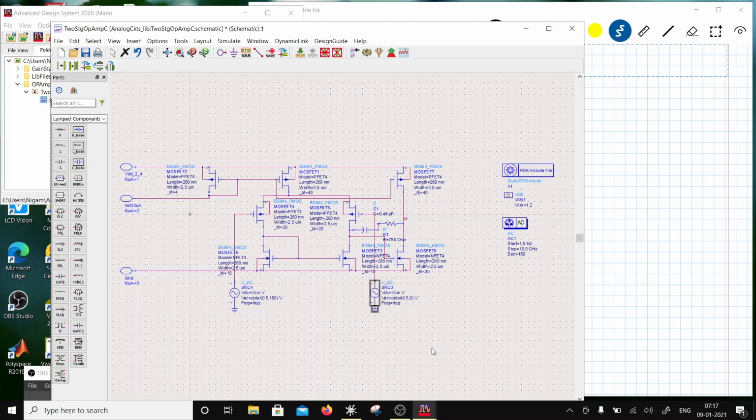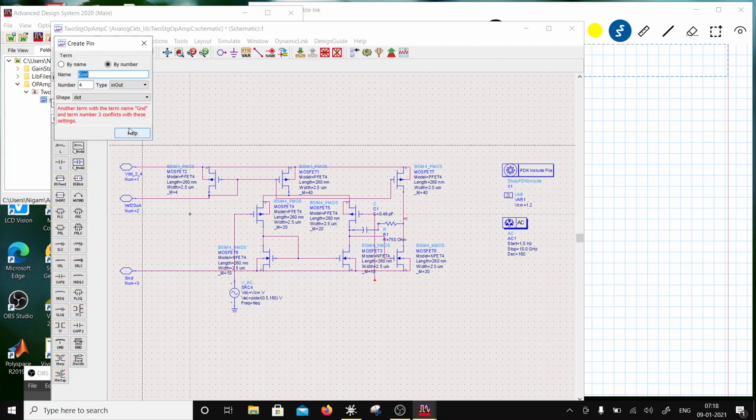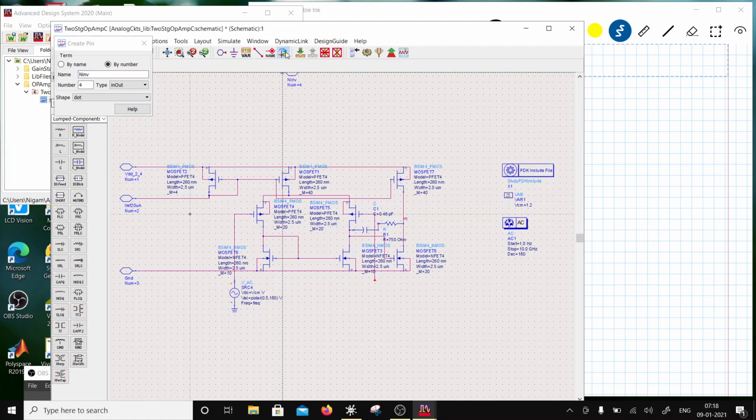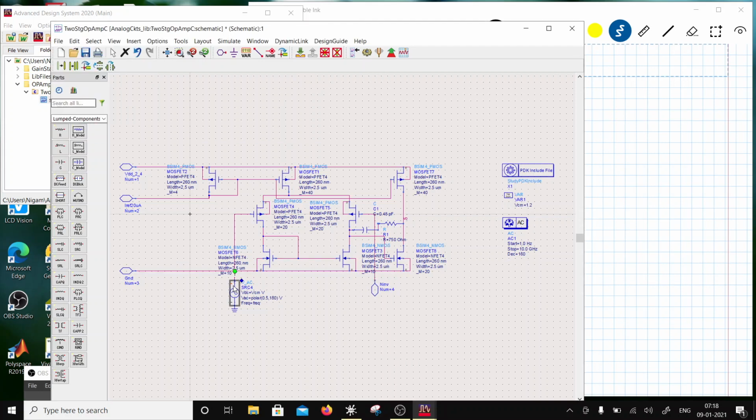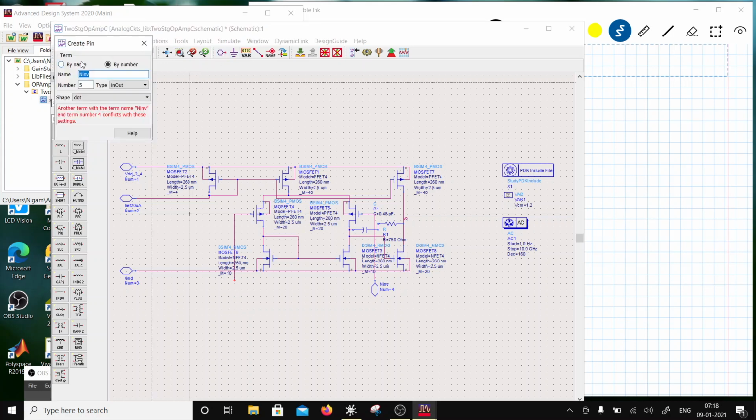Then I'm going to have a non-inverting input, so I would have it over here, right? So NINV, non-inverting, right? So I'll keep it here, and then I have an inverting input here, so I will do INV, right?